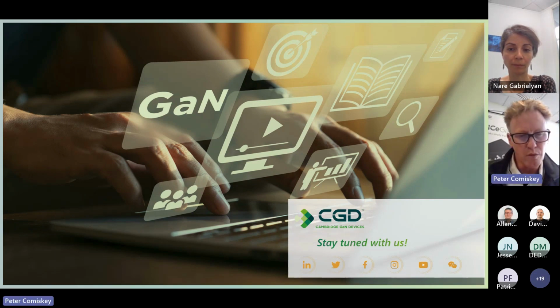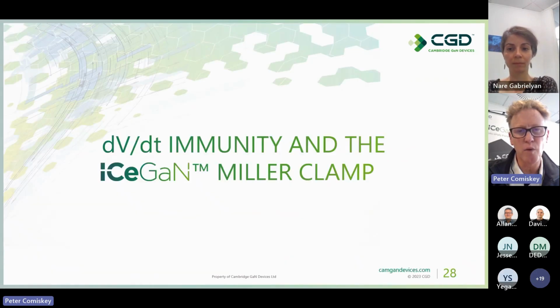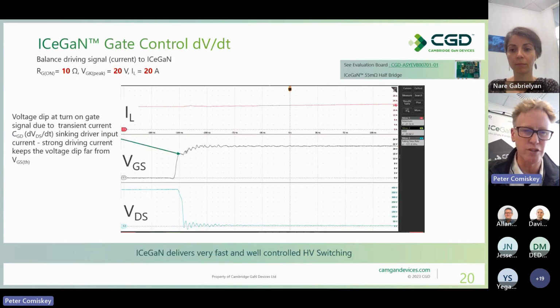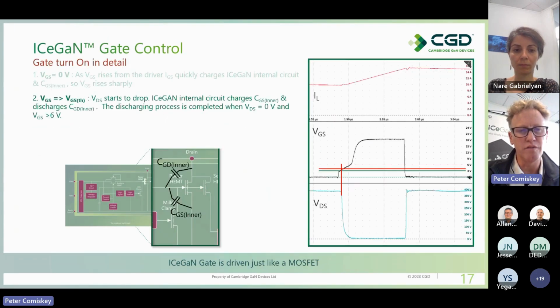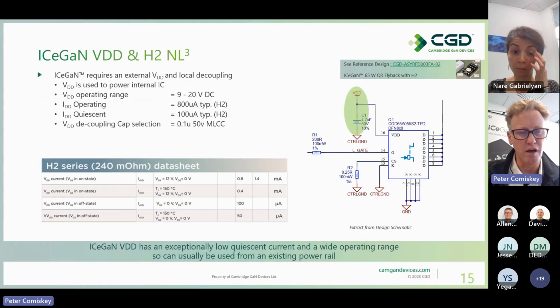Well, our consumption is as shown on one of the earlier slides. So let me go back to that. It might take me a bit of time, but when our device is off, it's 100 microamps, and when the device is on, it's 800 microamps. The actual loss in your application would very much be influenced by the duty cycle, the burst mode, the type of controller. So I couldn't comment on that specifically, but hopefully this addresses the main point and would allow you to calculate that.